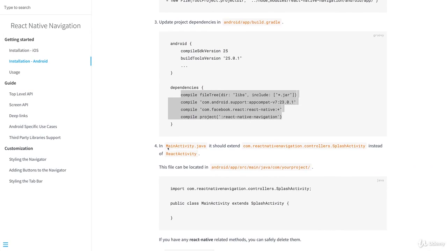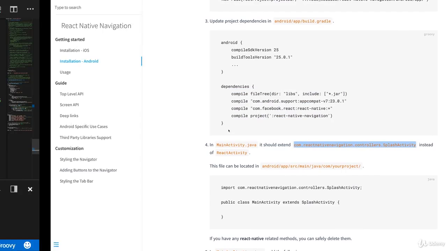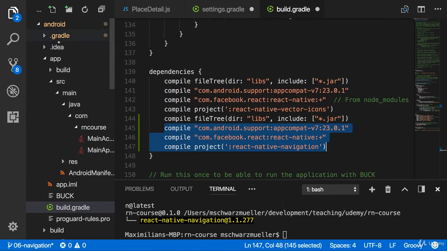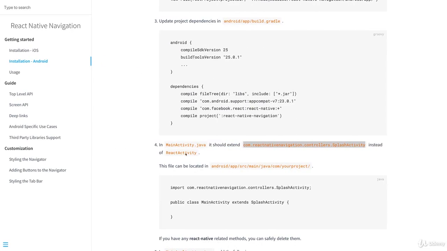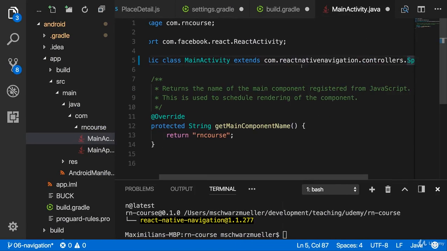We have to edit our MainActivity.java file. It should extend this SplashActivity class here instead of ReactActivity. So you can find this file under android/app/src/main/java, and there it's in this MainActivity file. And as it says in the documentation, we should no longer extend the ReactActivity, but this class instead.